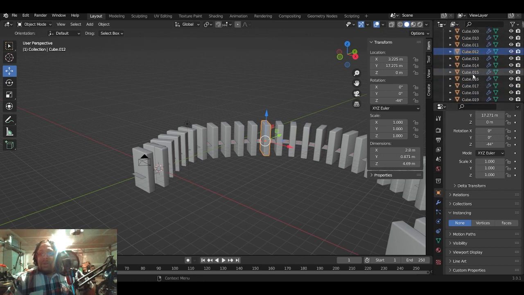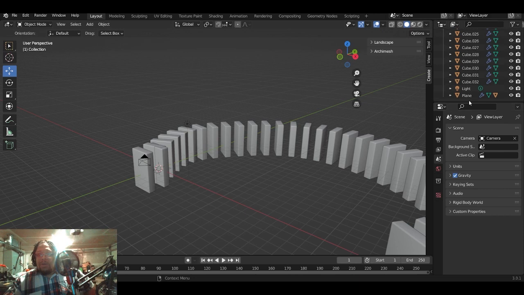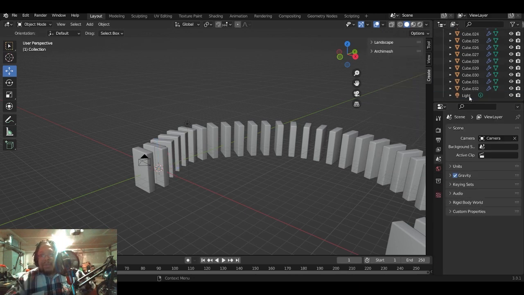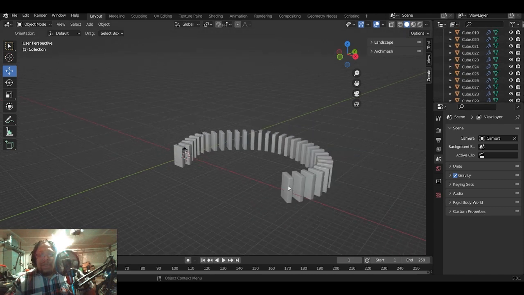So we no longer need our path. We can get rid of that. And we no longer need our plane. We can get rid of that. So we have all these.